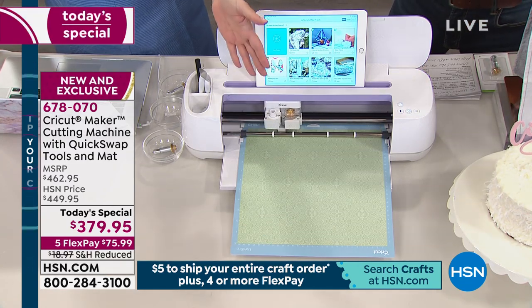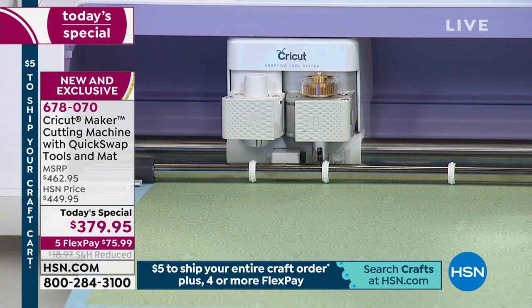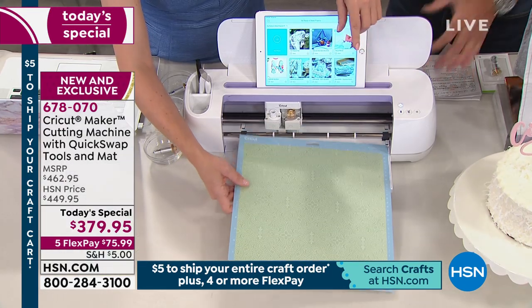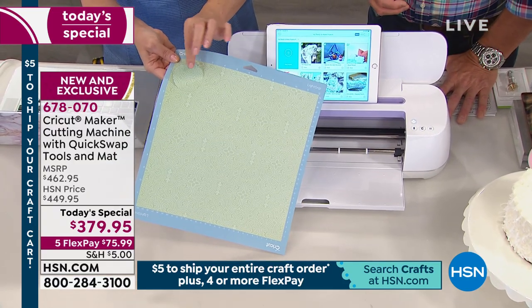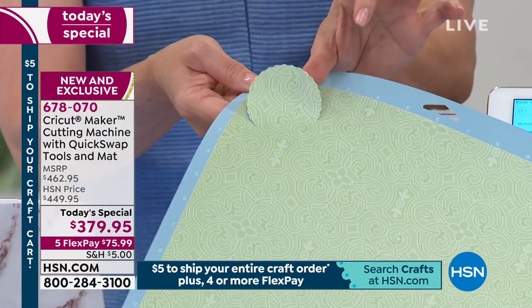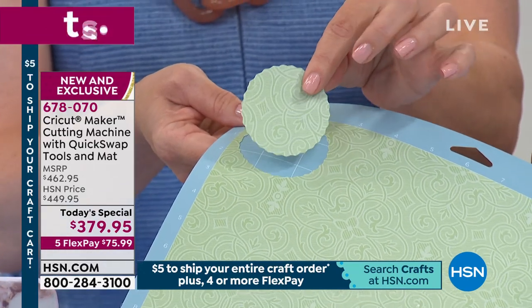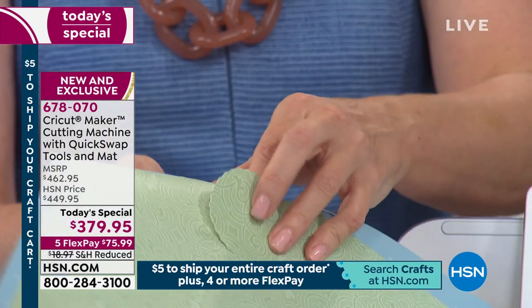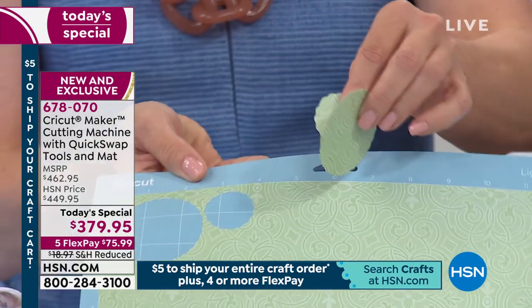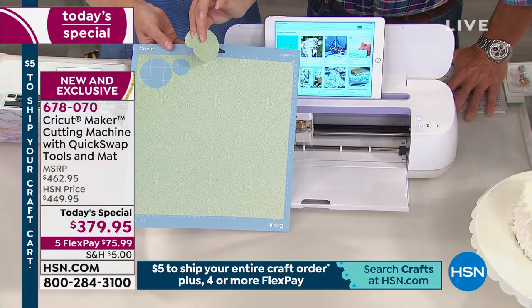Right now I'm using a standard piece of cardstock, and it's done. What it did was use the wavy blade to cut — a perfect circle becomes kind of like a cracker. I was just making a little cupcake topper. If you notice on the table, all the projects are party themed. For every presentation today, we put together party-themed projects. You're going to see things you didn't even think the Maker could do.